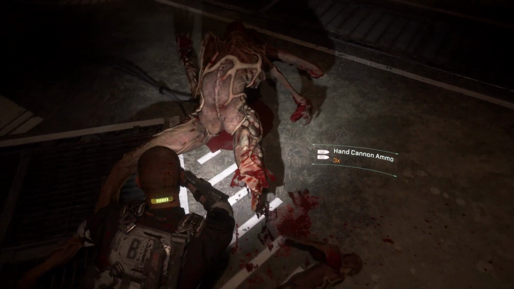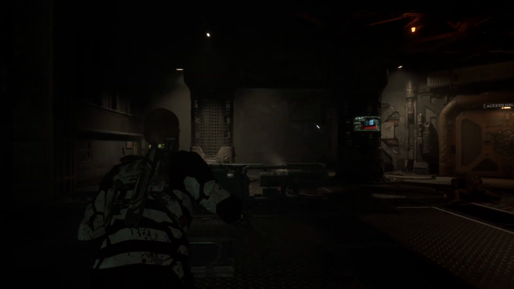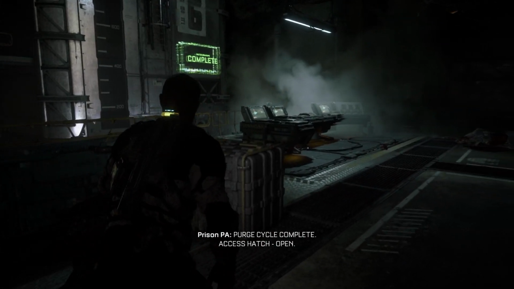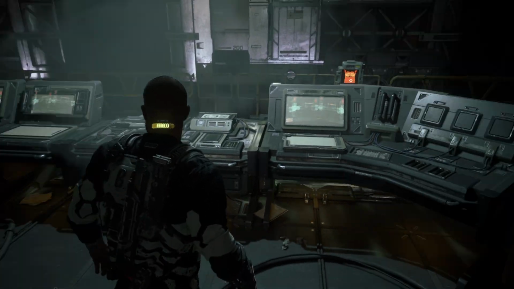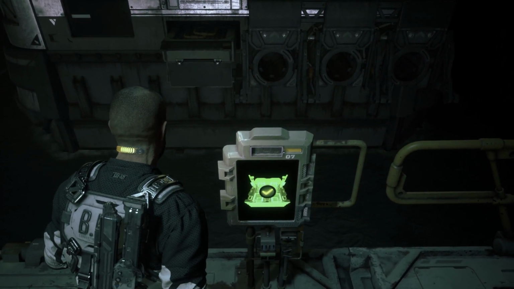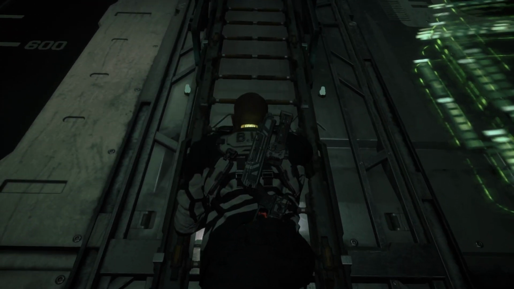He's dead. Okay, we have 3 bullets now. Oh, what is going on here though? Third cycle complete. Access hatch open. Please activate ladder control. Activate ladder control. Okay. Up we go.